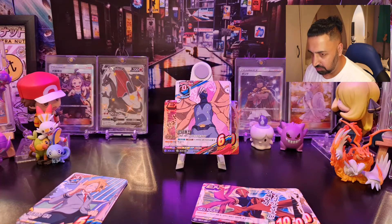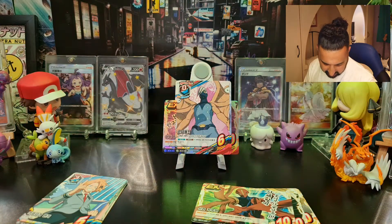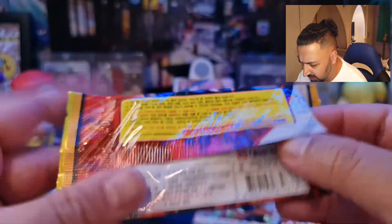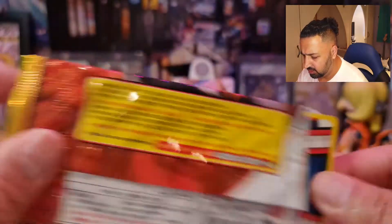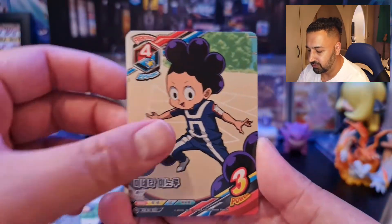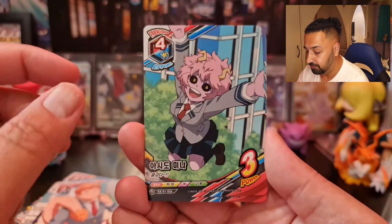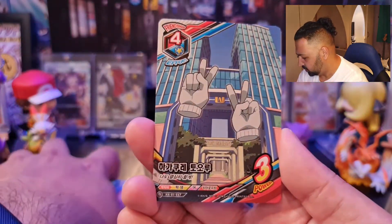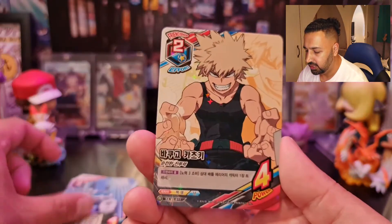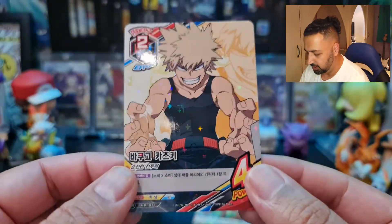I don't know how many of you guys have ever opened this before. I think this is from like 2016, so it's not exactly new. Then we've got the rock — pervert boy — there's tail guy, I forgot his name again. We're just going to crack through these. Poison girl — her name is Ashido, that's it, Ashido. Invisible girl, which is Hagakure, and there is angry boy himself, Bakugo! Cool.